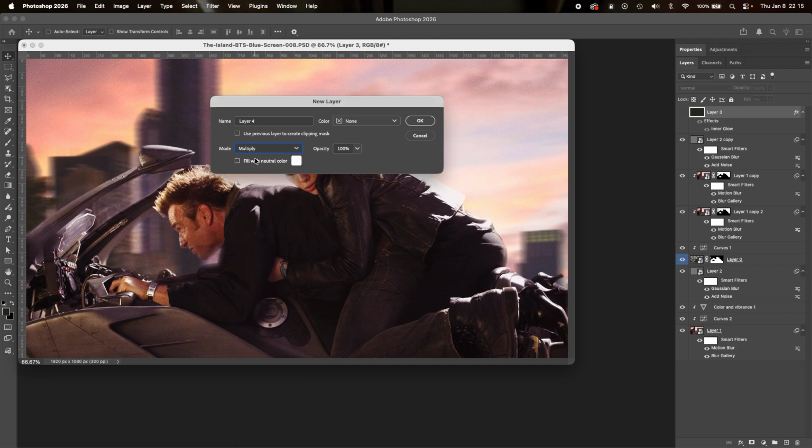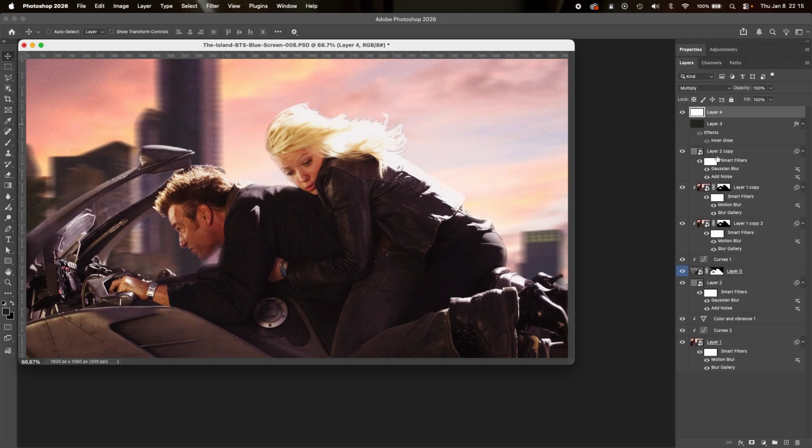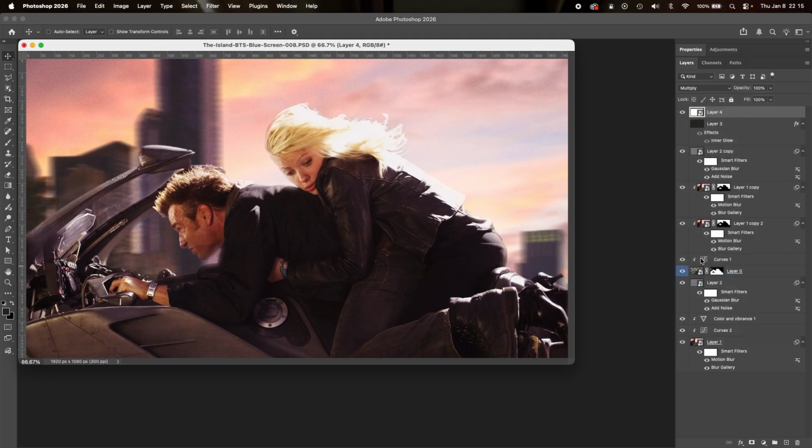And then, of course, I get this neutral color, fill with neutral color, and it shows you what it is. That's cool. Again, I wish it would say fill with transparent color. That's a little more accurate, but maybe, for Adobe speak, they like that. So we have that right there. I'm going to say OK. And then just like with this process, I'm going to take this layer, right-click, and convert to a smart object. That way I can apply a filter non-destructively.